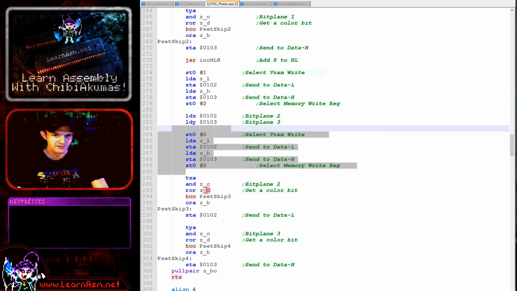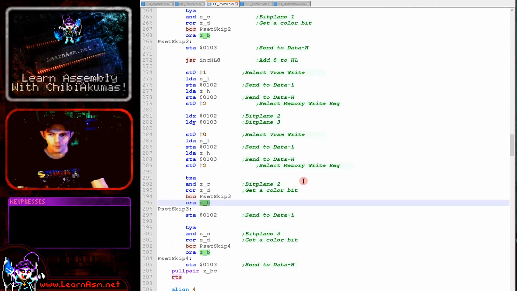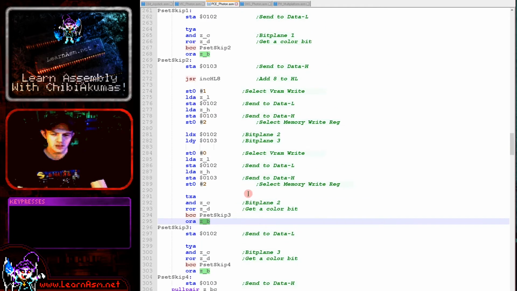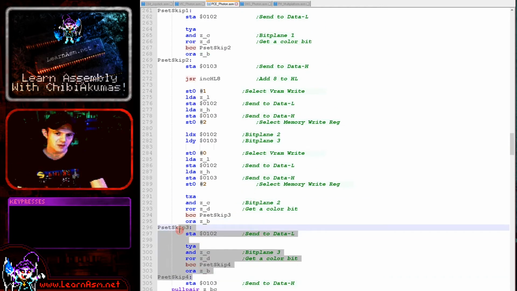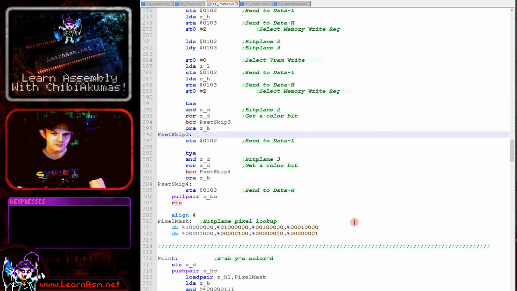Check another 2 bits out of D here and set the bits in the destination, writing them back accordingly, and that means we've changed all 4 bit planes of the memory address for the pixel we wanted to mess with, and that has set our colors. Now if you only wanted to do colors 0 to 3, you could skip this second part, but this version does allow us to do the full 16 colors.